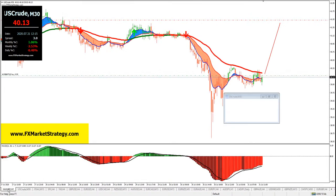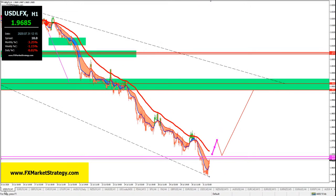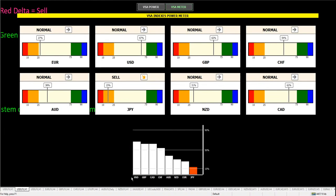So if we do go back here, you guys, you can see the dollar is getting really strong right here. It's beautiful. Okay, so the USD is the strongest currency right now. Probably pound dollar is gonna come down a little bit also. Anyway, why don't you want to trade dollar CAD now? Because both of them are very strong, so you avoid that.